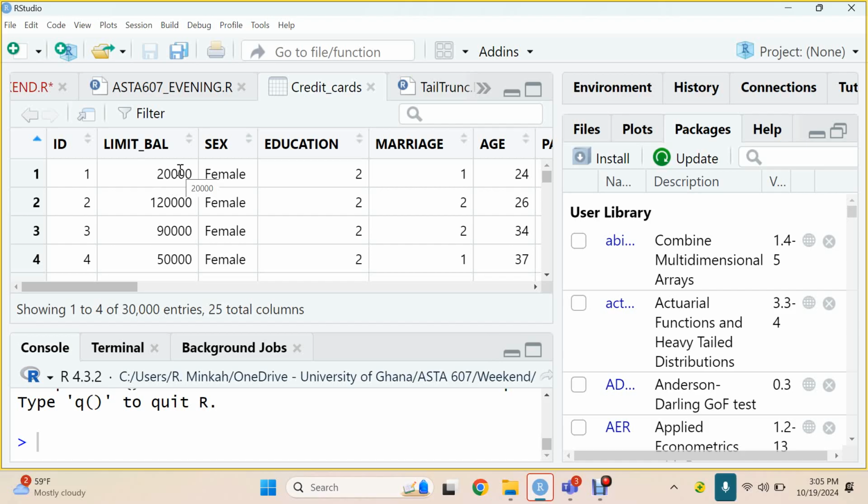Limit balance alone is a vector. Is everybody okay? All right. Now, this one has already been created in R. But what if I have a data set and I want to create a vector? What do I do? Is everybody okay? So that's what we're going to do now.